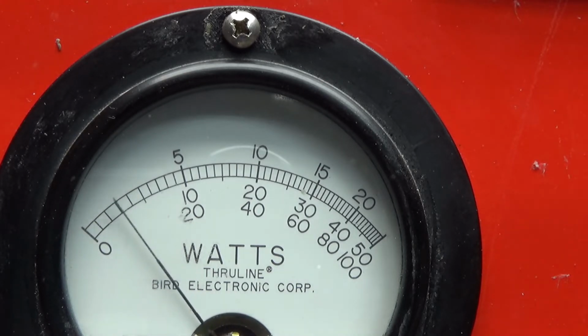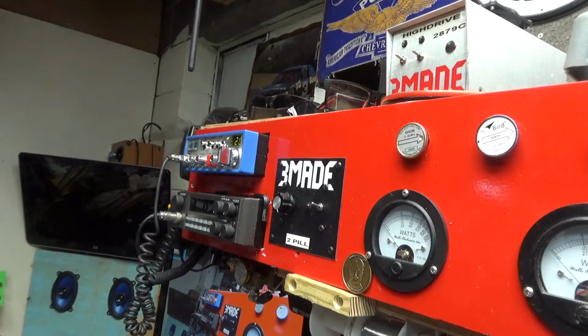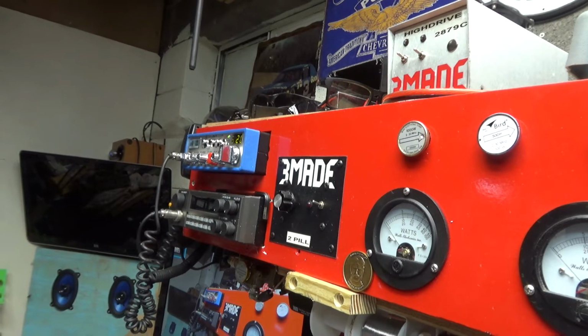Hold it. 1, 2, 3, 4. Break, break, break. 1, 2, 3, 4. This is hearing it on the other radio. Alright, I think it sounds a little better. Still doing about the same thing.